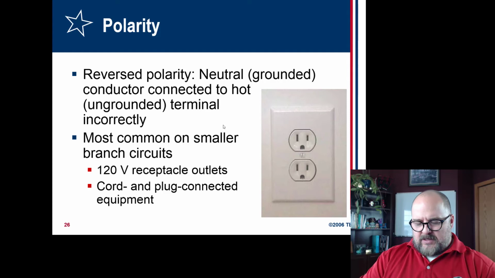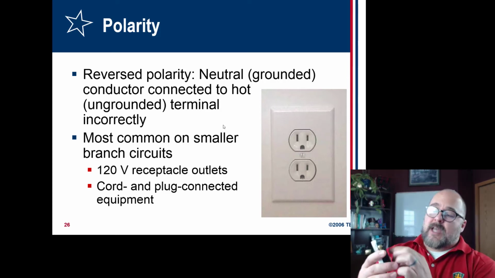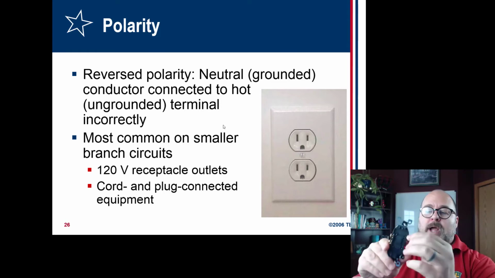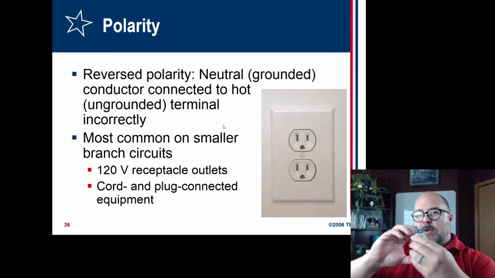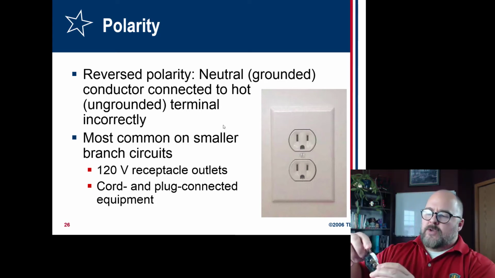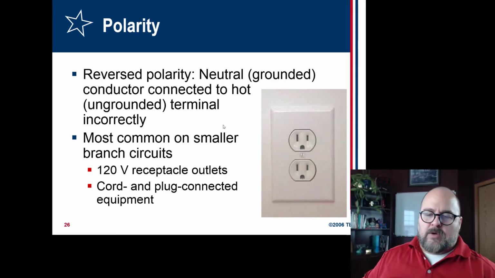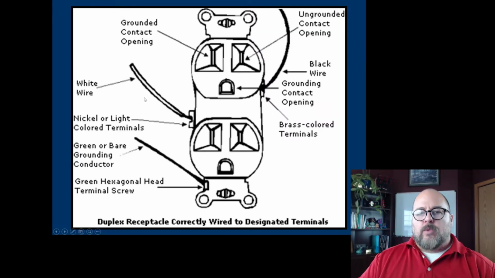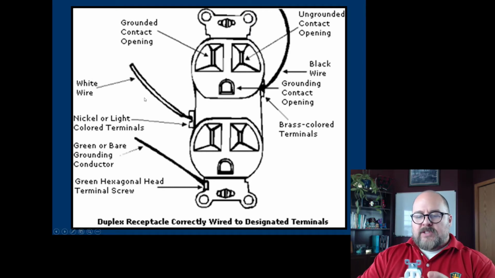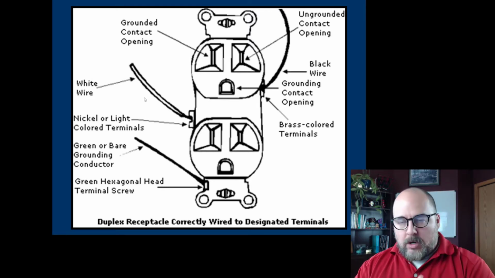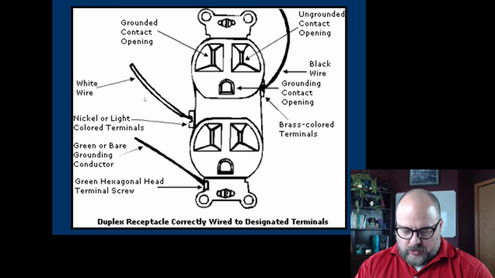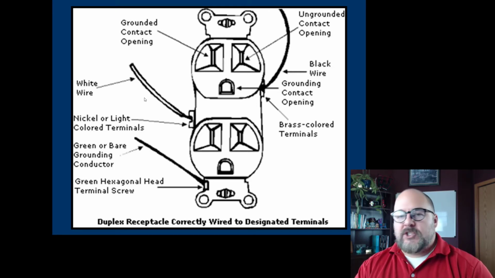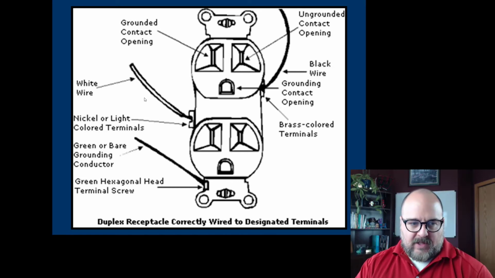And this looks like it has 2 different types of connectors to it. It's got a compression fitting behind, or you can wrap the wire around it. I like to wrap the wire so I'm assured it's on there. Then I tighten it, and then I wrap electrical tape around it to cover up the poles so there isn't some sort of incidental contact if you were to be pulling this out and you haven't de-energized it. Reverse polarity would be it's hooked up on the wrong side. Your equipment will still work, but there are some situations that would be dangerous. And so it's just better to obey the design of this.